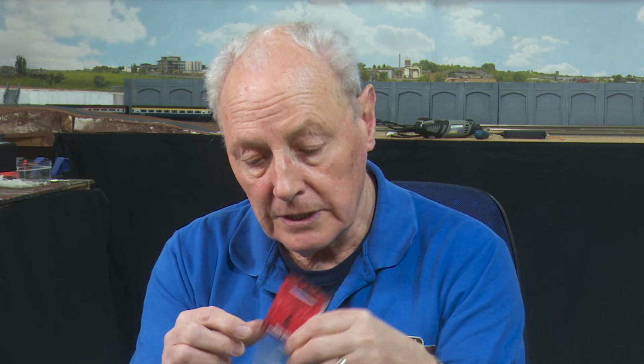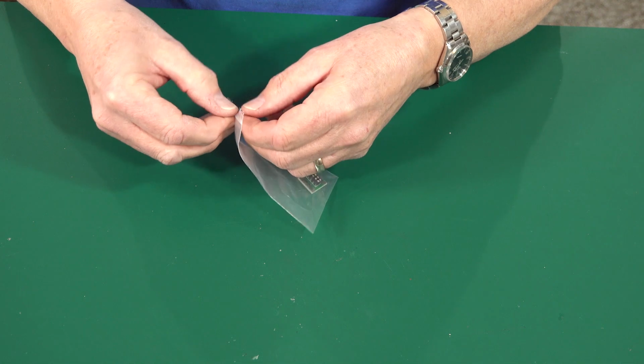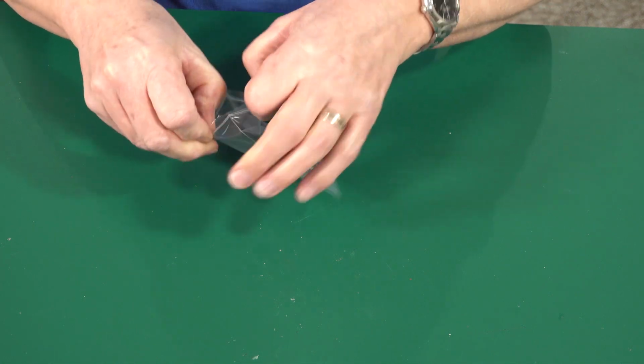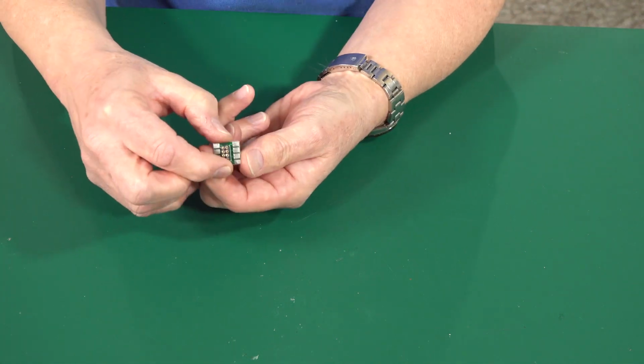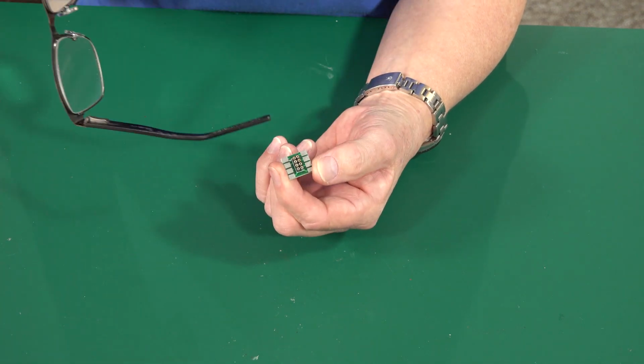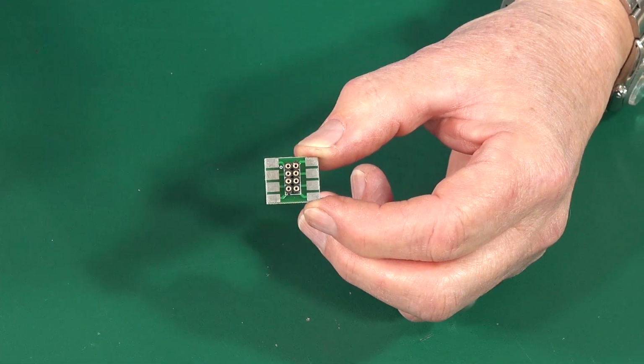Here's something from Train-O-Matic. Now, Train-O-Matic make this little circuit board, and there are solder tabs around it. And it's not expensive, but I've found an even cheaper answer, and it's this little gem here, found on eBay. Well, actually, someone led me into it on eBay, and it's from Illuminated Models. And you'll be astounded to see the quality because it's quite basic really, doesn't need much quality, and all you have is an 8-pin socket with 8 solder tabs. Now in one of the corners there is a 0 or an O, and hopefully you can see it here.